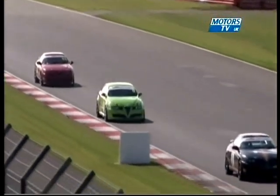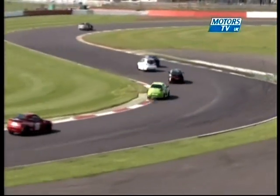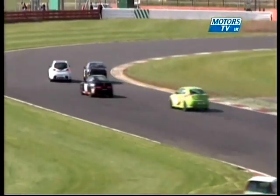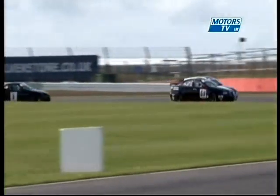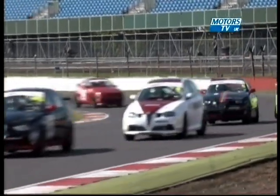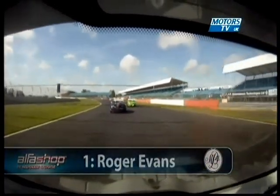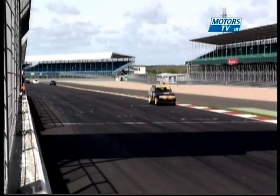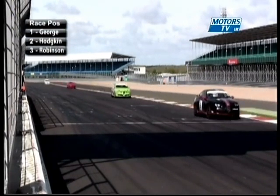From Silverstone we move on to Cadwell. Just a single header there. As we said, sometimes the Alpha's running in a double header meeting with 2 races. Sometimes it's just the 1 race. The drivers can pick and choose, but side-by-side action here with Andy Robinson on the inside of Roger Evans, and goes through. Ray Foley behind them. Darelle Wilson finding the progress a little bit harder now. He's got towards the top of the field, but a masterly opening couple of laps from Darelle.